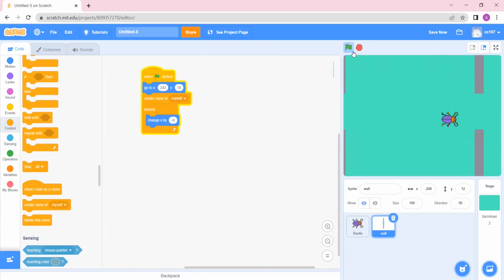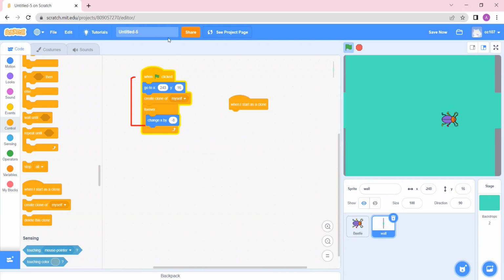Okay. Which one is the clone and which one is the original? This is the original one because it started moving using this block of code. But why was the clone still stuck over here? The clone should also move, right? For that, you need to understand one thing, that the clone doesn't follow the coding that is written over here, that is written with the green flag. The clone follows the coding that is written inside this.